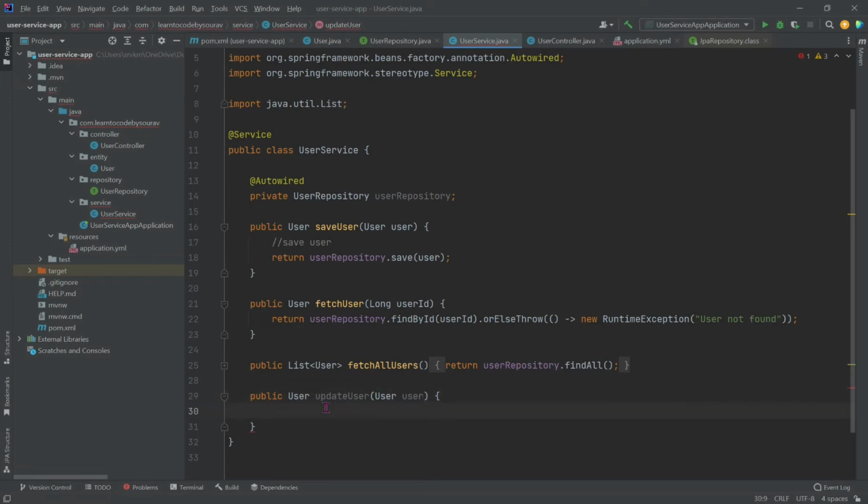First we have to get the user so that we can check if the user exists or not.